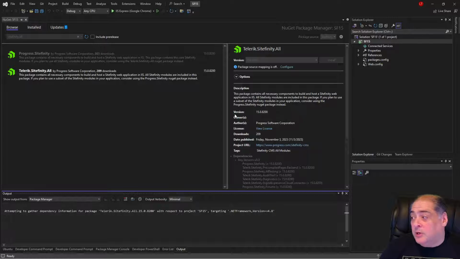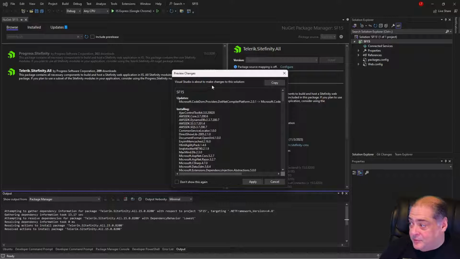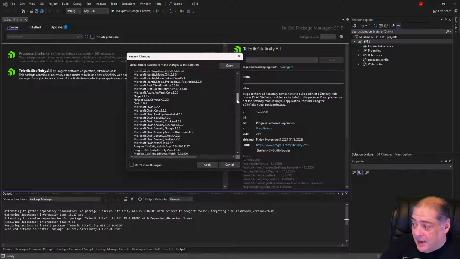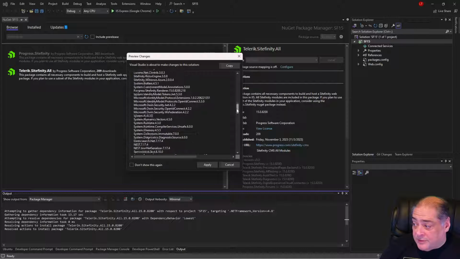Two dialogues will come up here in the next minute. The first one is to let you know all the different packages that will need to be installed. You'll have to okay that. And after that, you have to say okay on the licenses. Okay, so that is the first dialogue. It will tell you I'm going to install things for Ajax, for AWS from Amazon, a lot of Microsoft packages. You will notice there is Lucene for the search. There it is. There is ServiceStack.